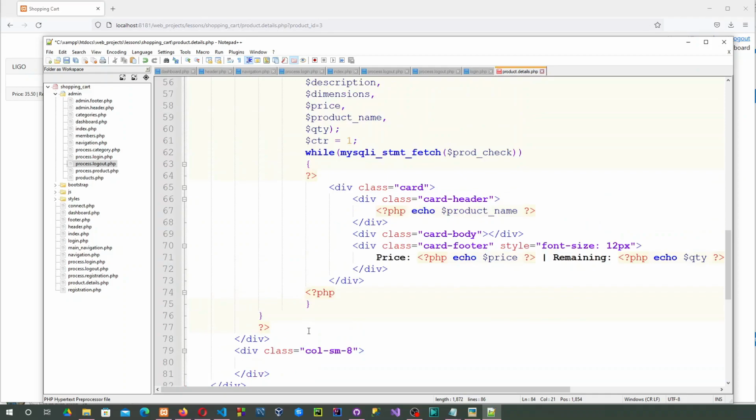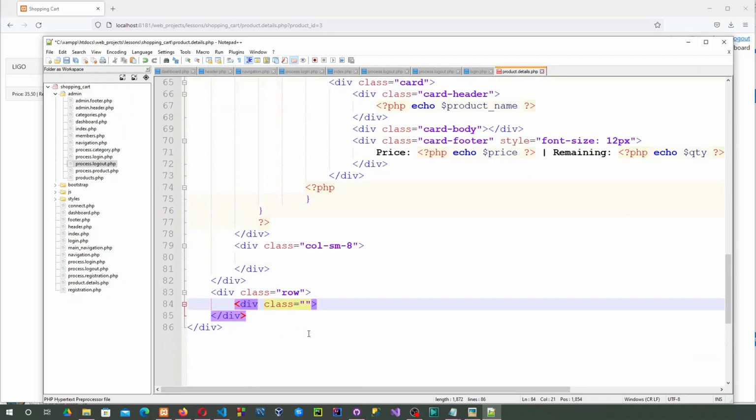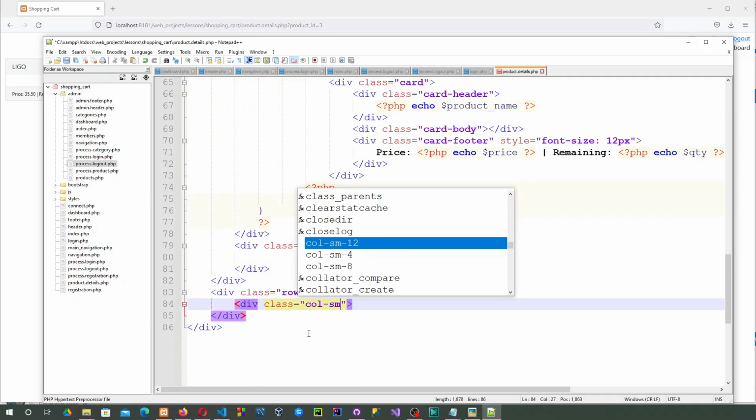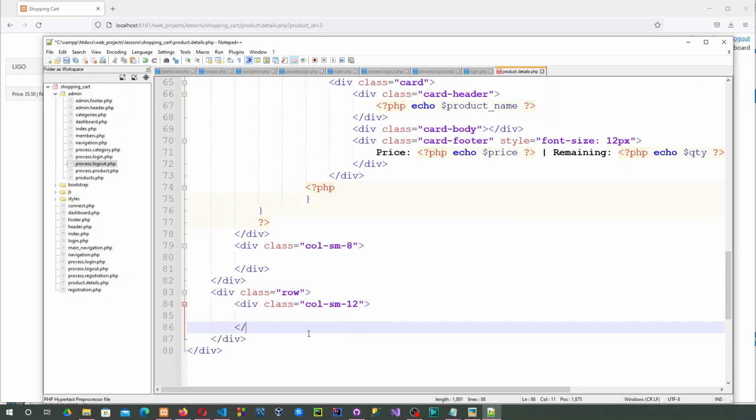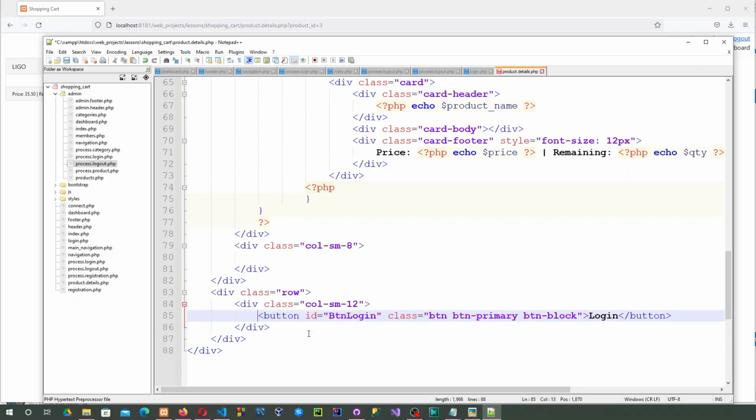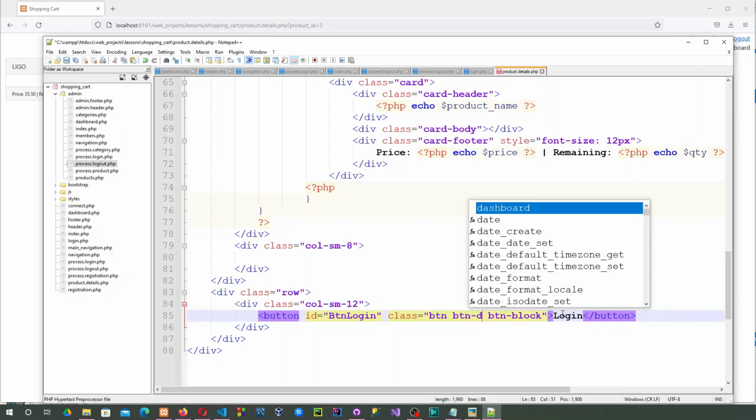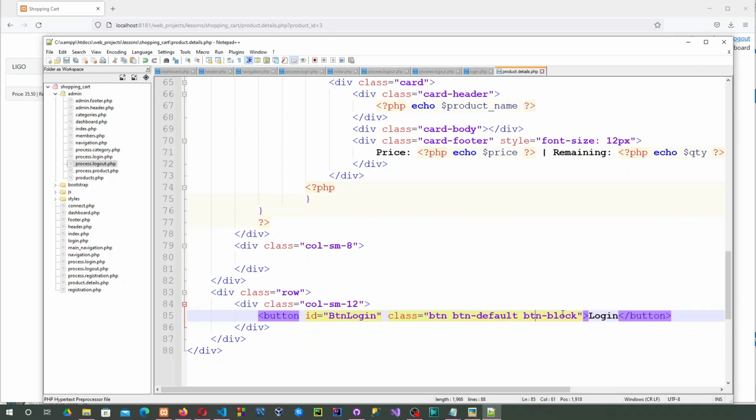Div class colon 12. Set up this one's default. Then add to cart.